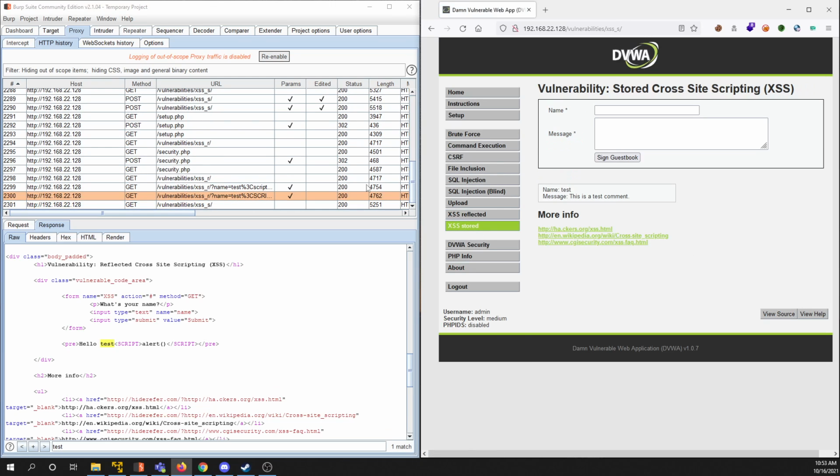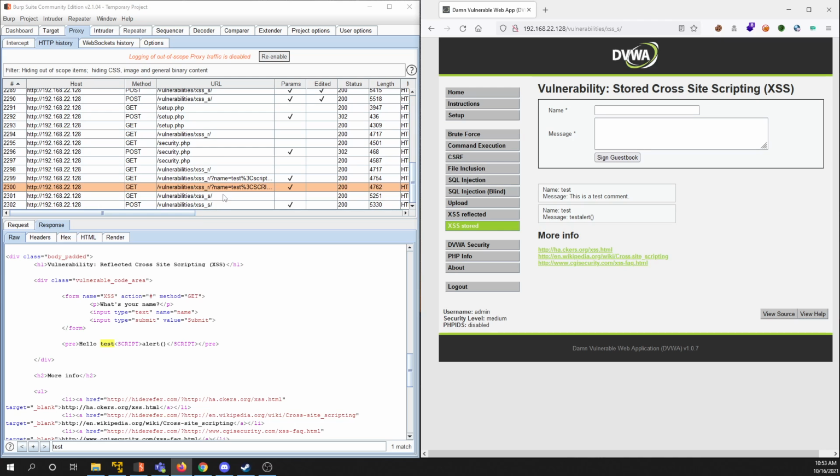Let's look at the stored. So last time, we were able to do something like this. And we get something similar.